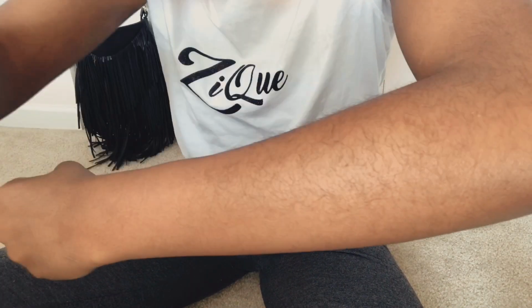Here, I'm just showing you guys, I waxed a little bit of my arm, just to show you a difference. Obviously my arms are very, very hairy, so I'm cleaning the area right now, making sure it's very clean. You don't want any bacteria getting into your pores after you wax, because when you wax, it's exfoliating your skin and it's like having an open wound or a cut.